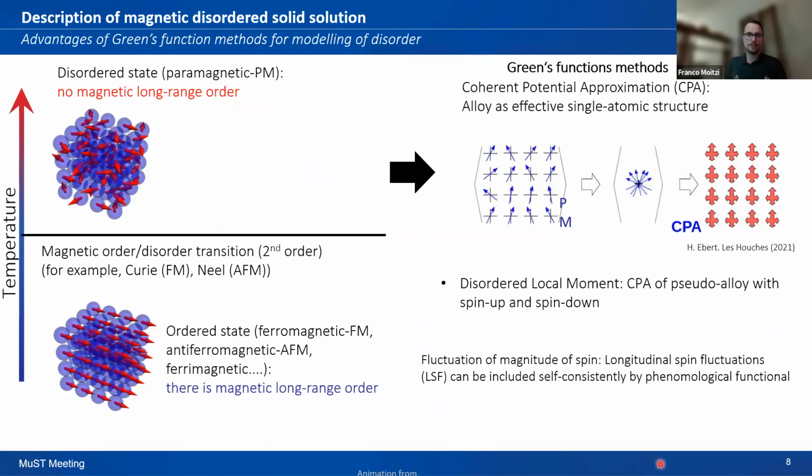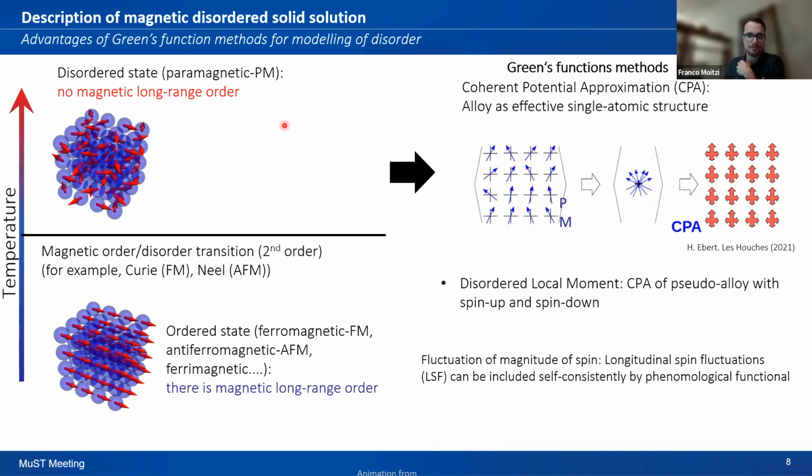Yeah, I also just wanted to note, because I haven't really seen it before in presentations, that CPA can also be used as a way to model the paramagnetic state above the magnetic transition temperature. Effectively, above the magnetic transition temperature, the magnetic moments are starting to be non-collinear, they're fluctuating, and they don't have any long-range order anymore. And ideally, even the short-range order disappears. So this is then considered as the ideal paramagnetic state, where you also don't have any short-range order.